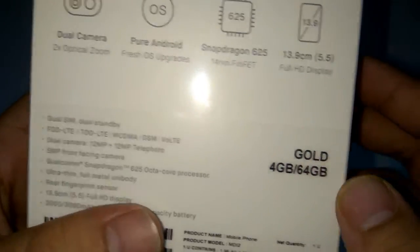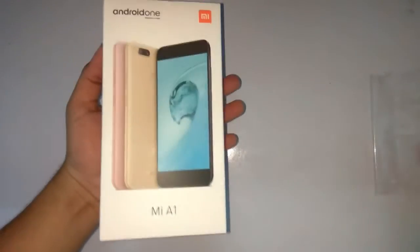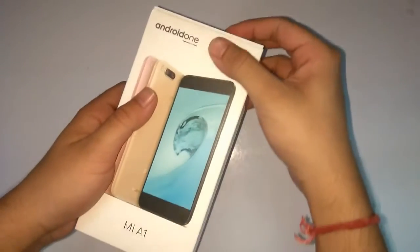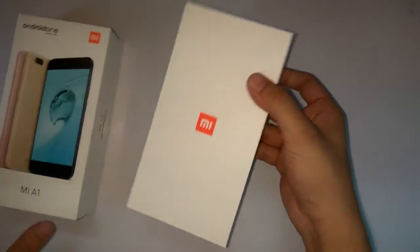I bought this phone for approximately 15,000 rupees or approximately $230. This phone has 4GB of RAM and 64GB of internal storage. I bought that phone from Flipkart for approximately 15,000 rupees. Let's see what's in the box. Open it. You can see the Mi logo on the top of the box.